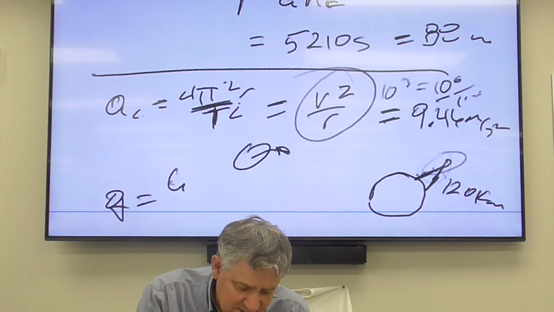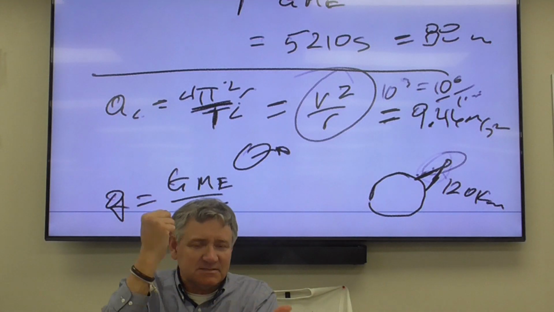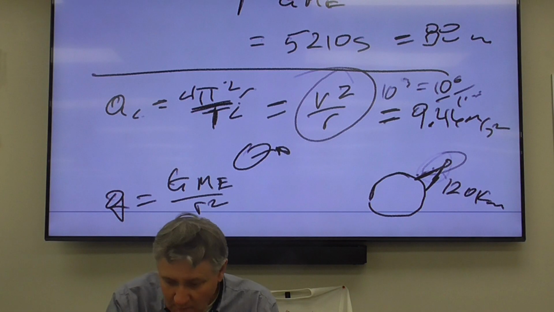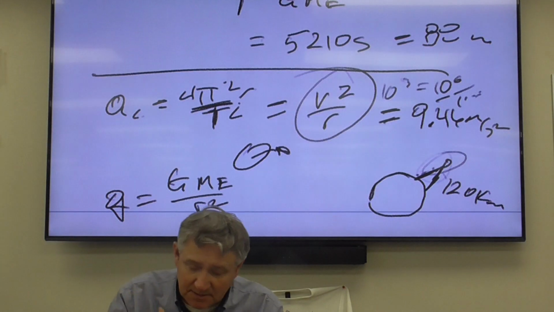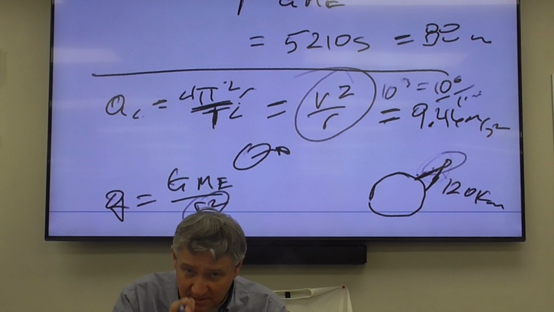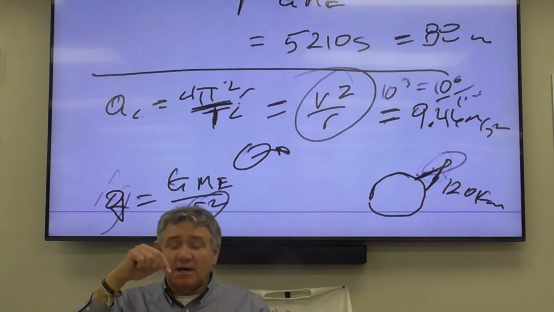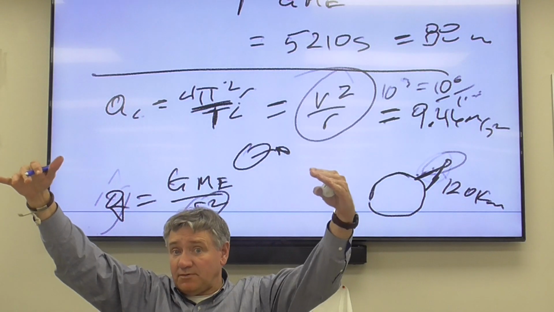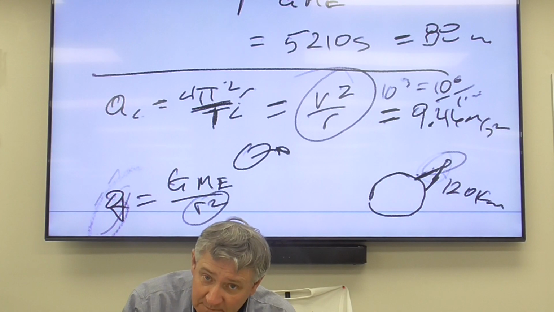So we're going to use big G, mass of the Earth, over r squared. That mass is not the mass of the bowling ball or the golf ball or the box of chocolates, whatever it is that you drop. It's the mass of the Earth. If you put in the actual radius of the Earth, 6.3713 times 10 to the 6 meters, you generate 9.8 meters per second squared. But we're 120 kilometers above the Earth, so this has to be less than 9.8 meters per second squared.